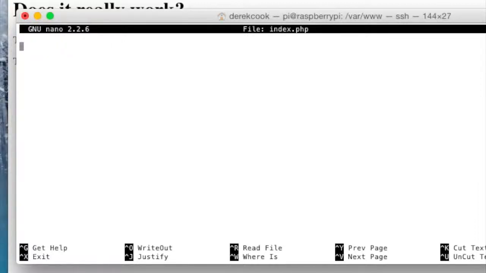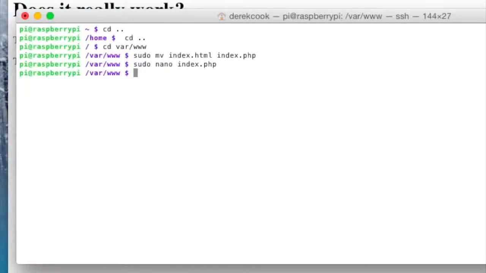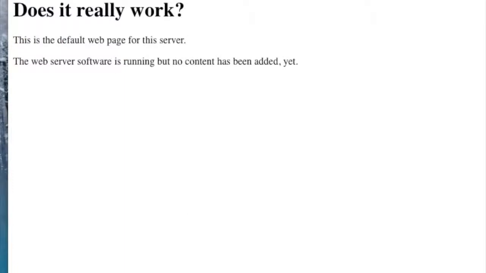Alright, and let's just put in a basic line of PHP. Save it, and let's go back to the browser.